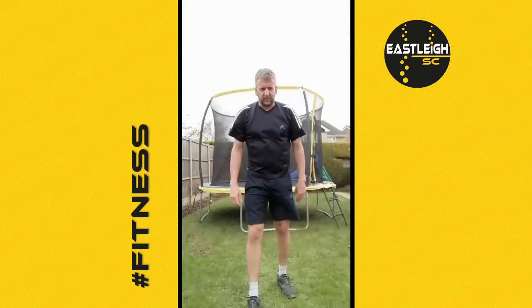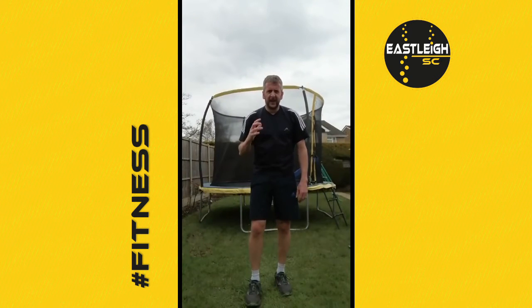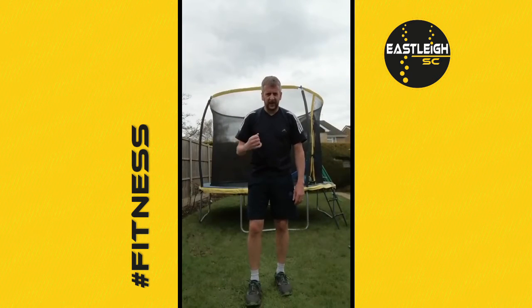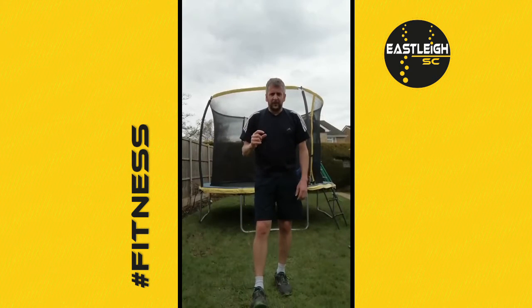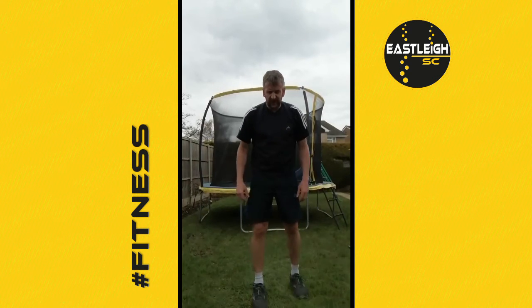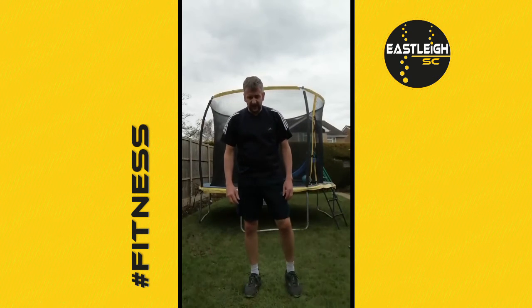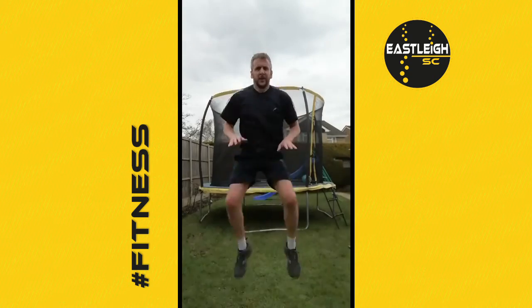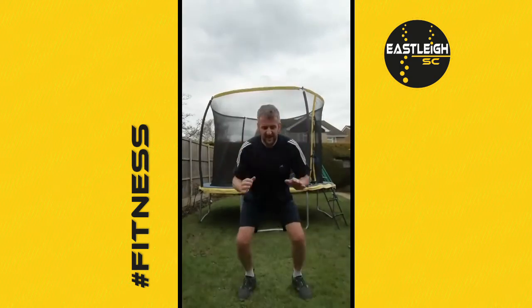Okay. Next, squat jumps. I suggest you do as many as you can. Have a quick rest, then go again and again. The amount you do probably is going to drop a little bit, but still keep the quality, okay? 5 seconds. Okay, you ready? 2, 1, so it's there. Try and jump low to high each time.